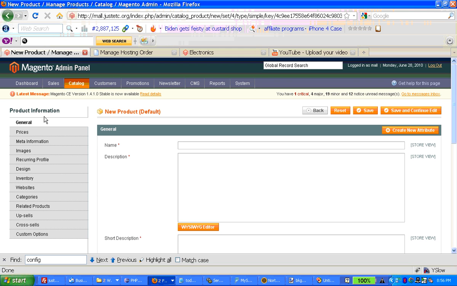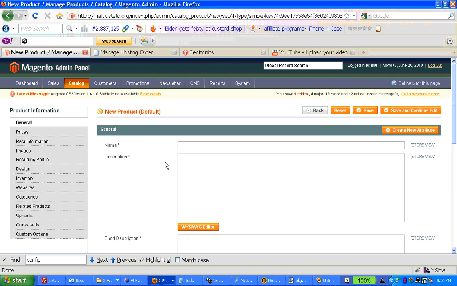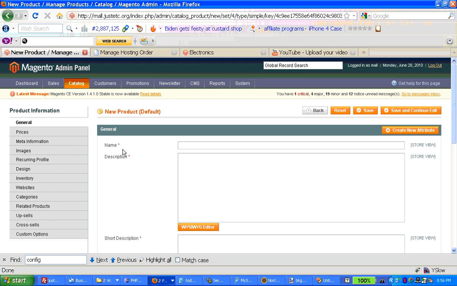But if you want some customized view, then definitely you have to configure it for each store differently. Anyway, after providing some information, you can click save and continue. I think you can see different options.